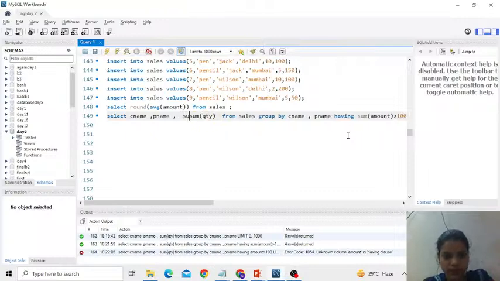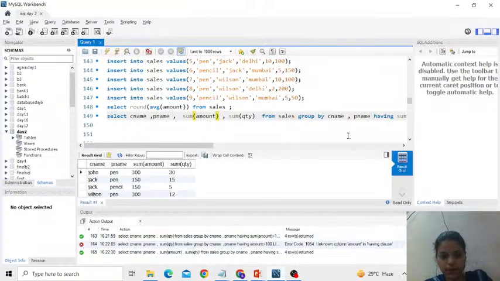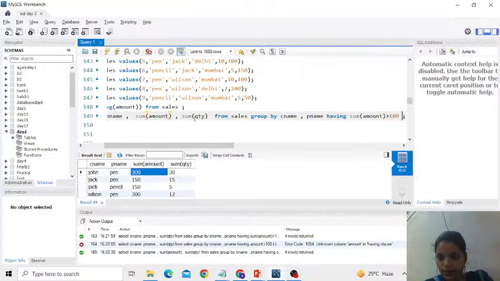One minute, let me display sum of amount. So you see this is the sum of amount. And suppose I don't write having here. Okay, I remove this condition where sum of the amount is more than 100. Check what happens.